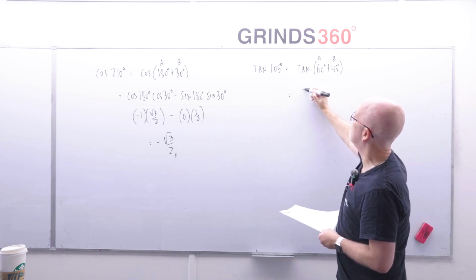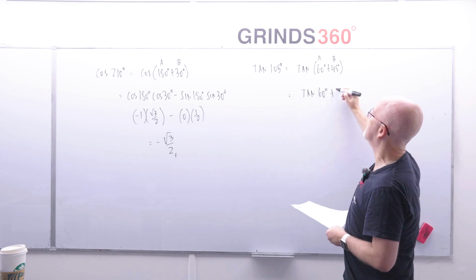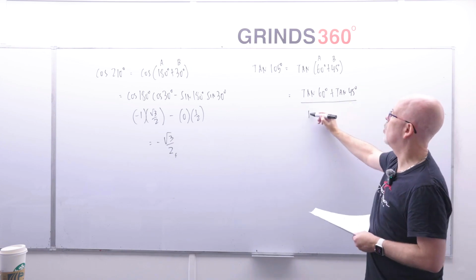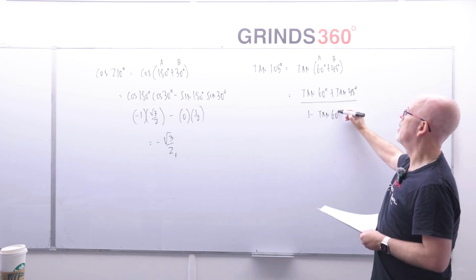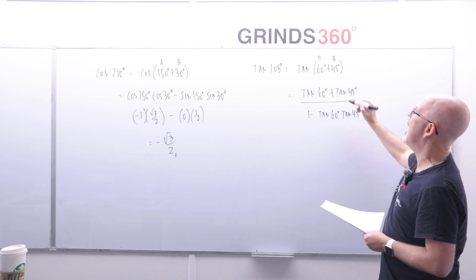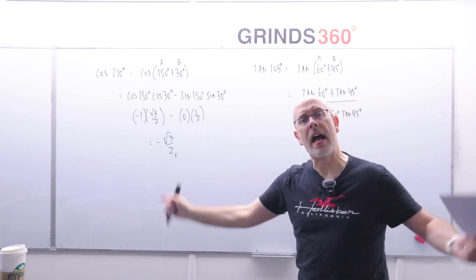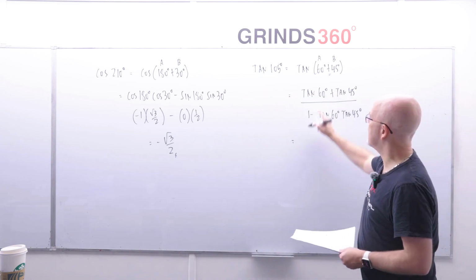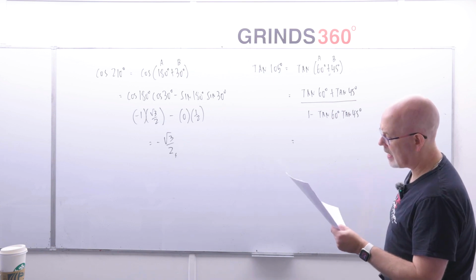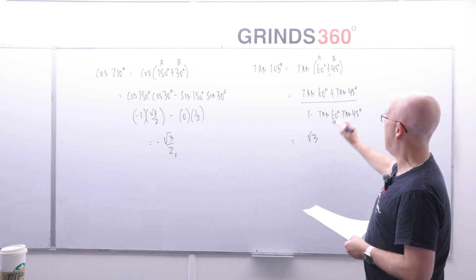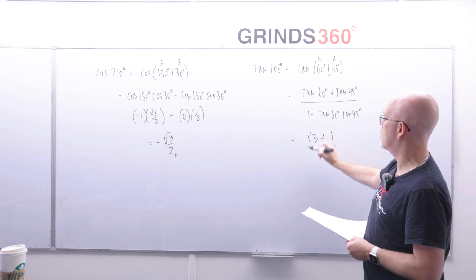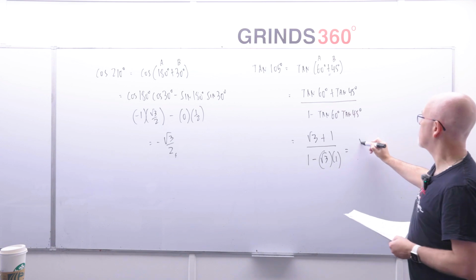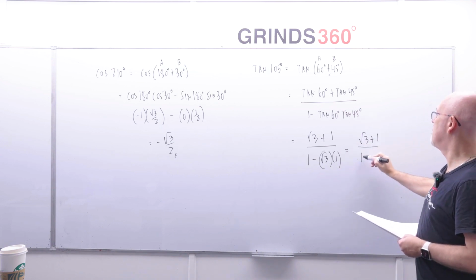So my answer is going to be tan A plus tan B, so it's tan 60 plus tan 45 over 1 minus tan A tan B. It's 1 minus tan of 60 times tan of 45 degrees. So it's the tan A plus B formula I'm grabbing from page 14 and then dropping 60 in for A and 45 in for B. Then if I pull these off the table, tan 60 degrees is root 3, tan 45 is 1, and then that's 1 minus root 3 times 1. So you can see that's root 3 plus 1 over 1 minus root 3.